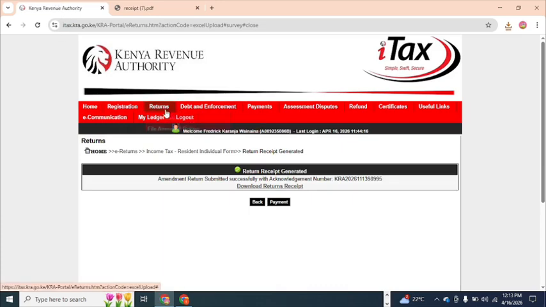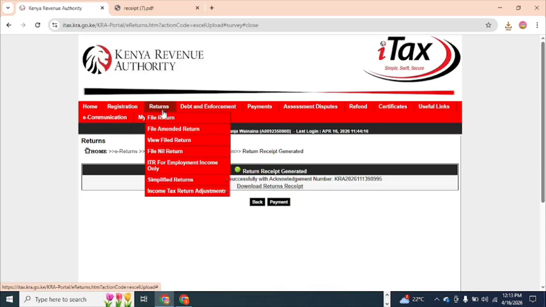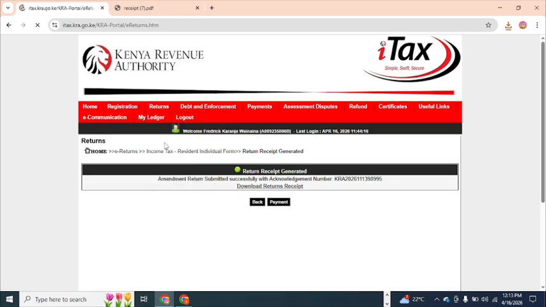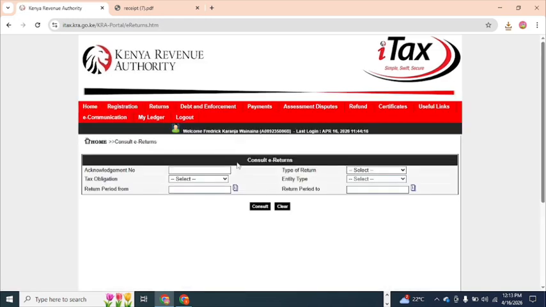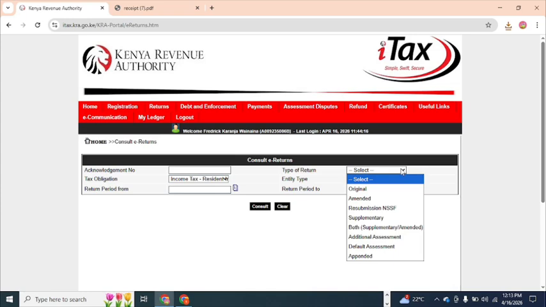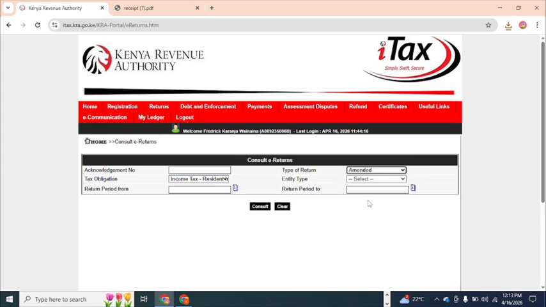Before I close this video, to know you have submitted your return correctly, you can come to where we have returns, then come to where we have view filed returns. You can select the obligation, which is income tax individual. The return type is amended.